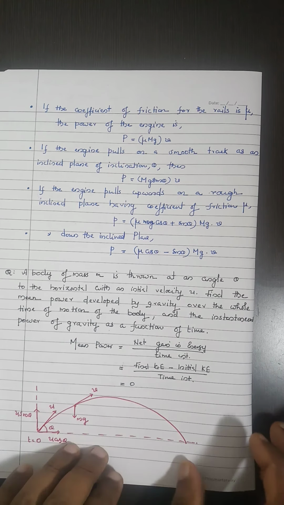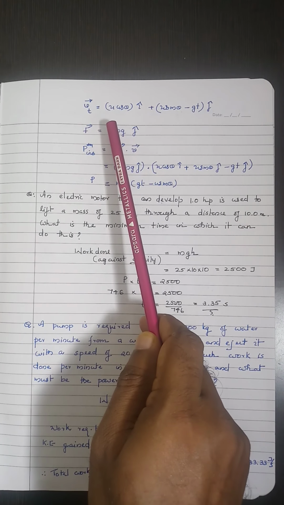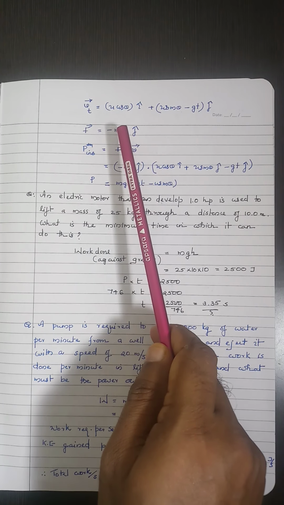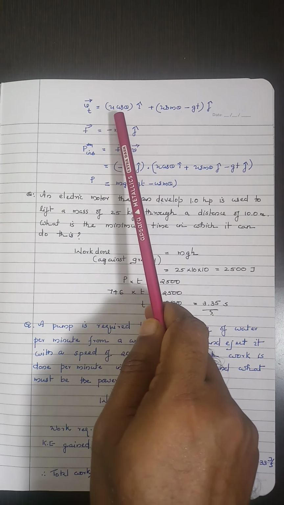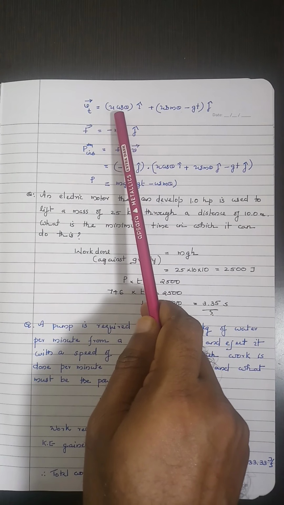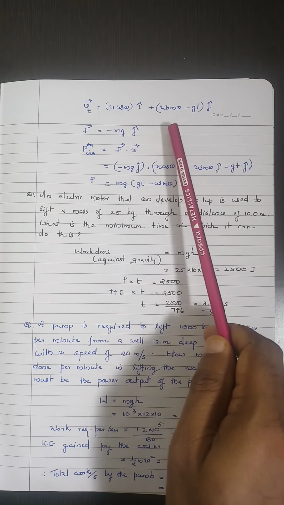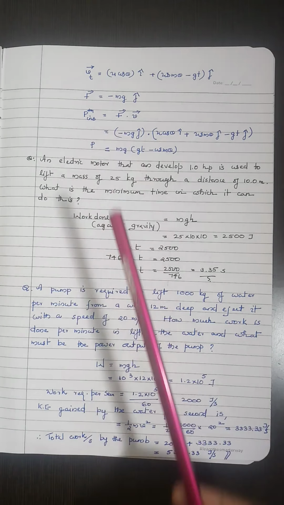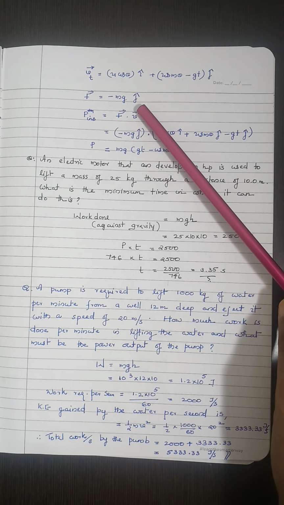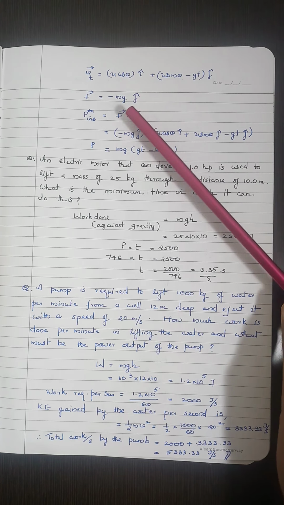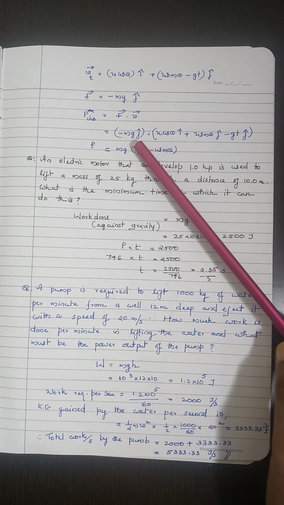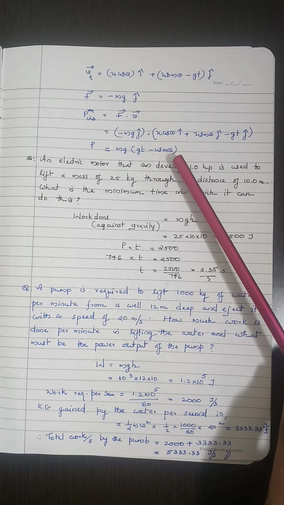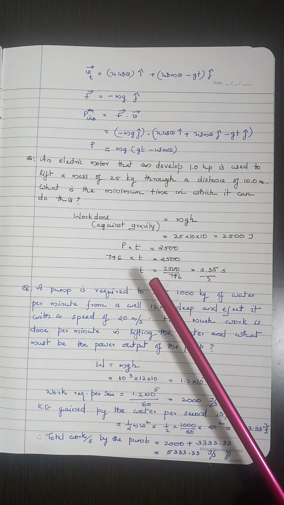So after some time t, we can find the velocity. We can use the formula. Neatly, that is the x component, and that is the y component. The x component is u cos theta, the y component is u sin theta minus gt. The force acting on it is vertically downward, as minus mg into j cap. Then what is the instantaneous power? F dot v. So you get the answer: power is equal to mg into (gt minus u sin theta). A good concept.